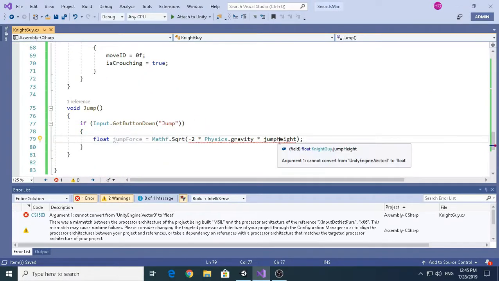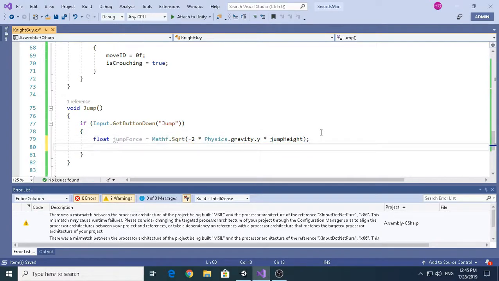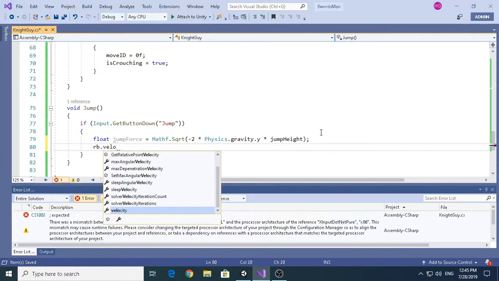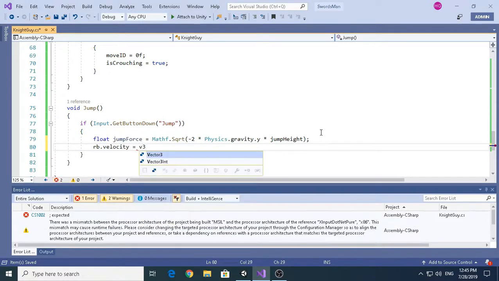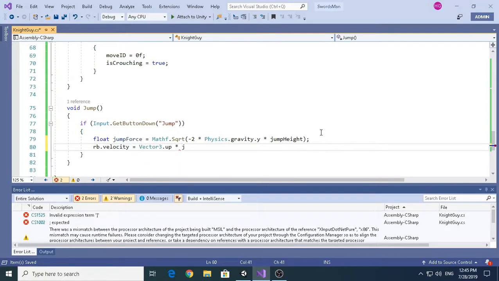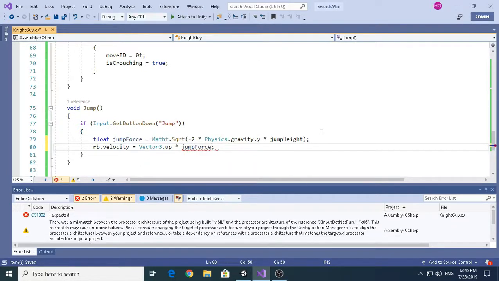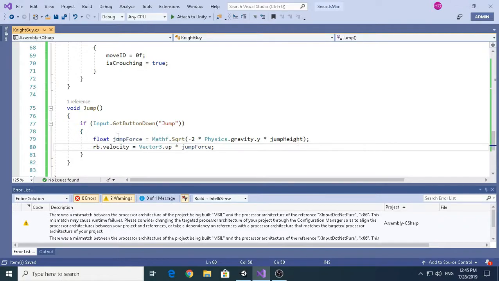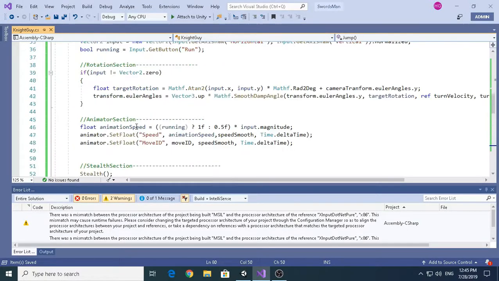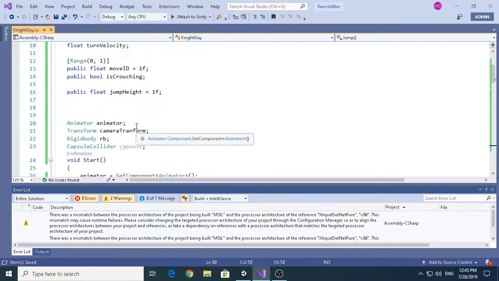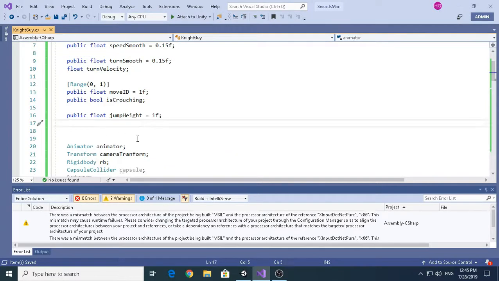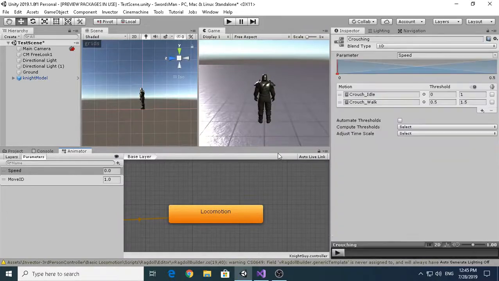This is Unity's gravity, it is minus 9.81, multiplied with our jump height, and we need only the y value of the gravity. We will make a jump height parameter up top. So now rb.velocity equals Vector3.up multiplied with our jump force.